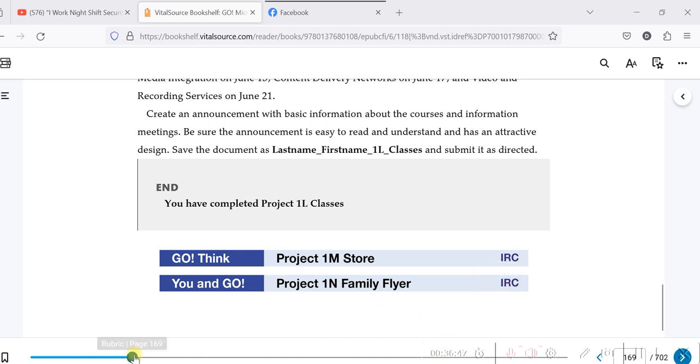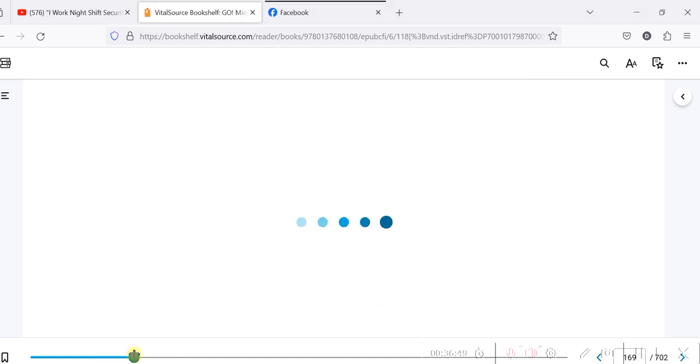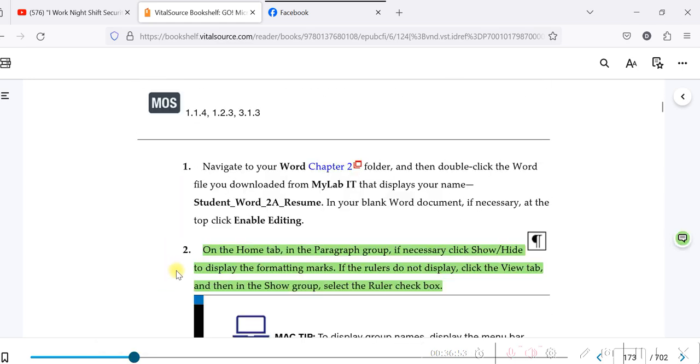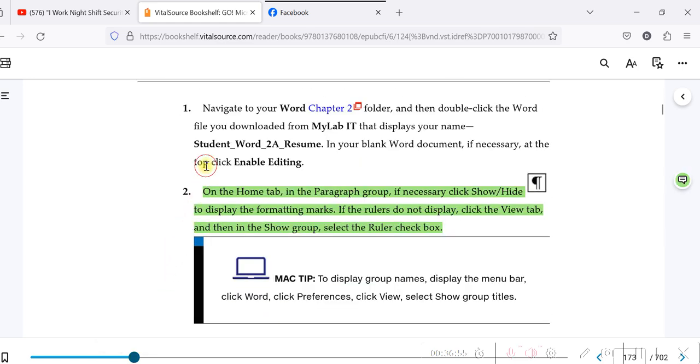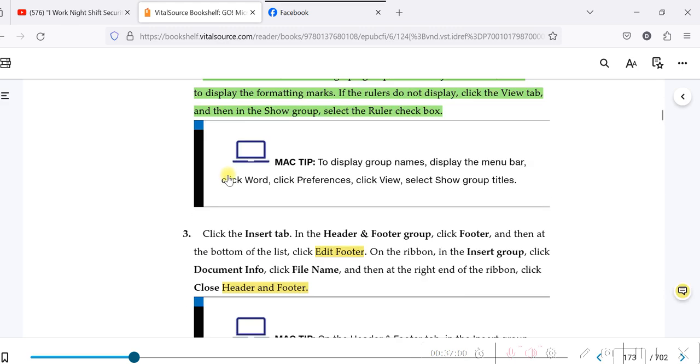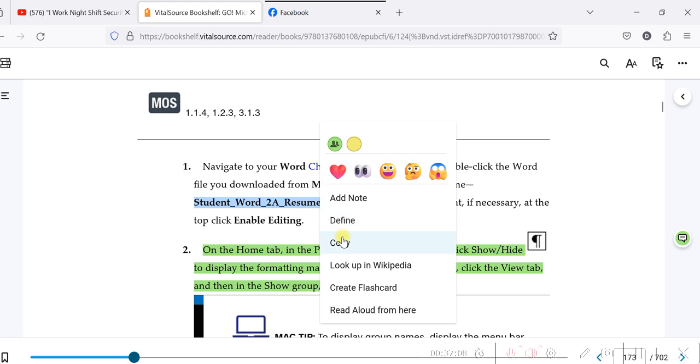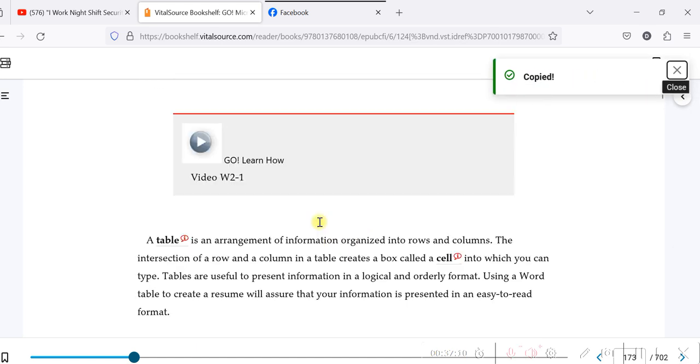And I'm not going to waste your time. Look at me. It's going to be called Word Resume something. Alrighty, we're going to call it Student Word Resume only because I can't get to the other page and I really should have copied and pasted ahead of time.